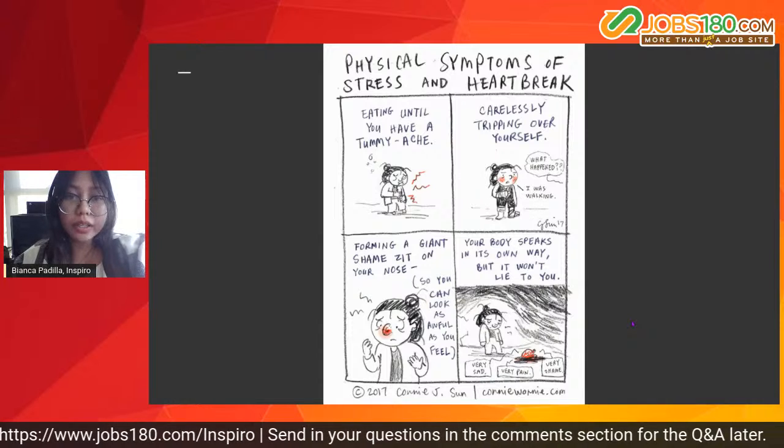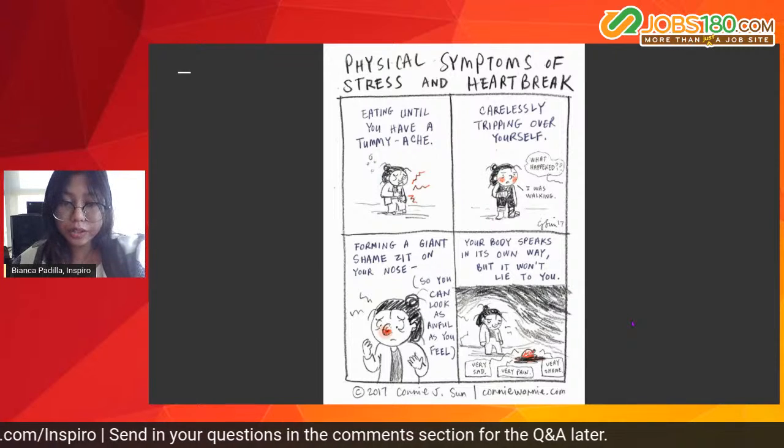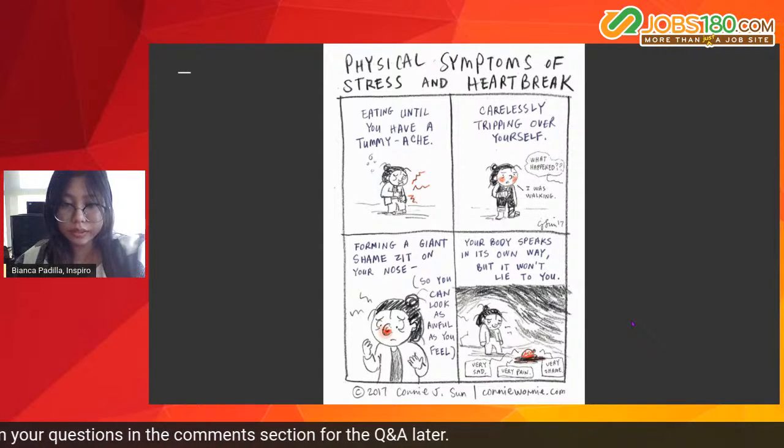The hormones that our body produces to respond to stressful situations can have many physical effects.